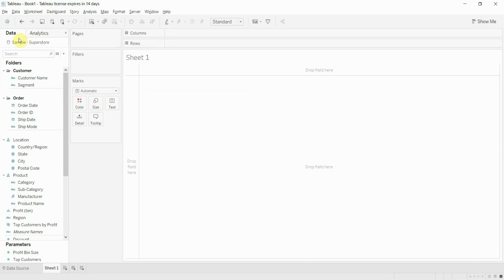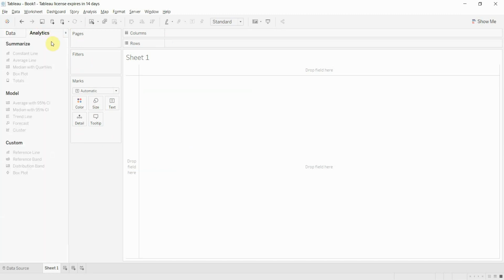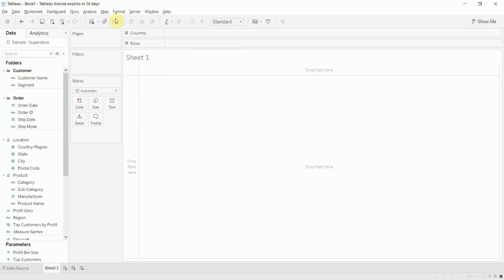And apart from this, you also have something called the analytics tab, which is generally derived out of your own data as and when you have an appropriate visualization available. These are mainly for advanced analytics, something like median, average line, constant line, which generally you would have to calculate and add as a separate field, which is done in an automated way within Tableau itself. And these are basic toolbars at the top, and you can adjust your view as per what you want it to be. Okay, so let's put some of the fields here and see how it looks.